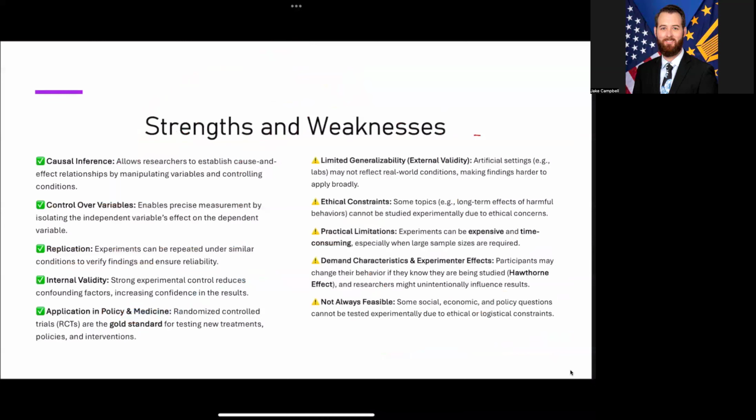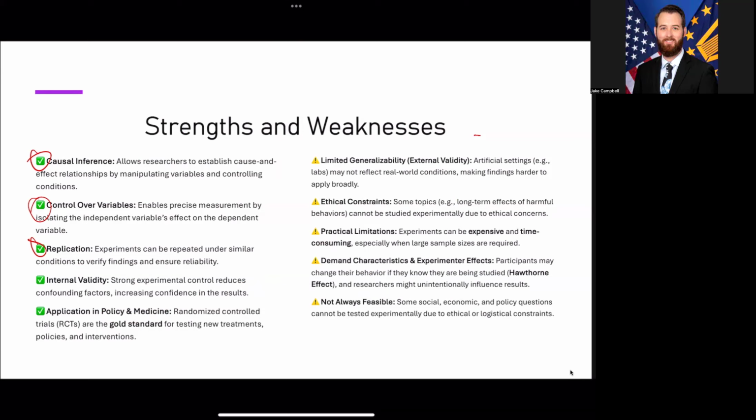So as we've talked about here, there's a number of different strengths and weaknesses of using experiments, right? It is great for causal inference. Experiments can help us analyze cause and effect relationships by manipulating variables and controlling the conditions of the experiment. We have this level of control to isolate just the impact of whatever manipulation is introduced and nothing else. They are repeatable, especially in laboratory settings where we are very controlled. Someone can easily do the same experiment another time in a different laboratory with different people at a different time and the same intervention. Right?